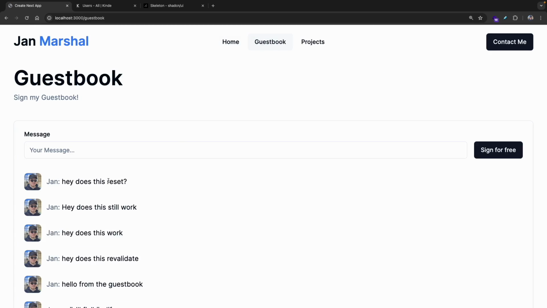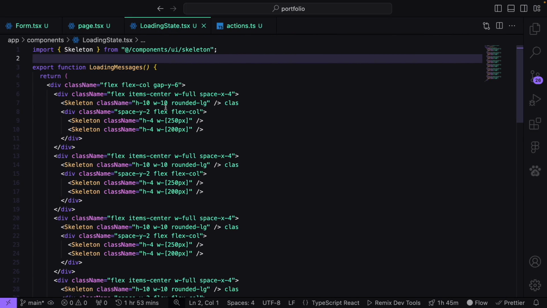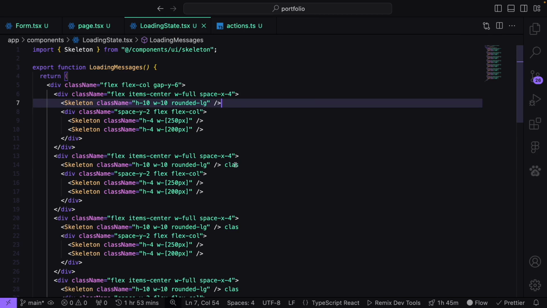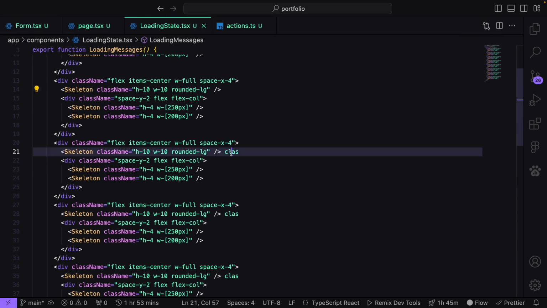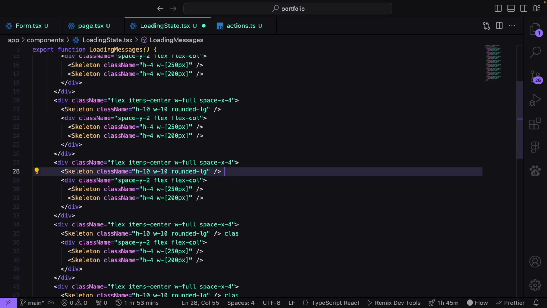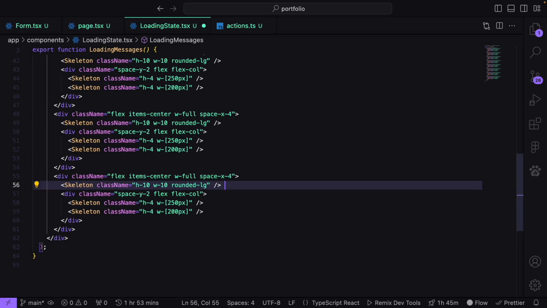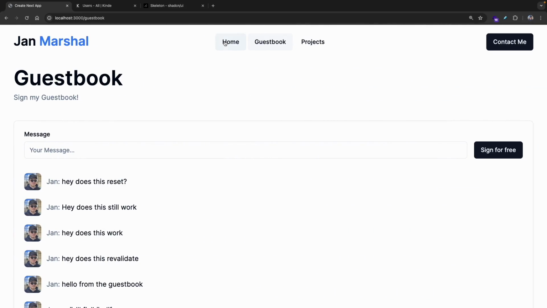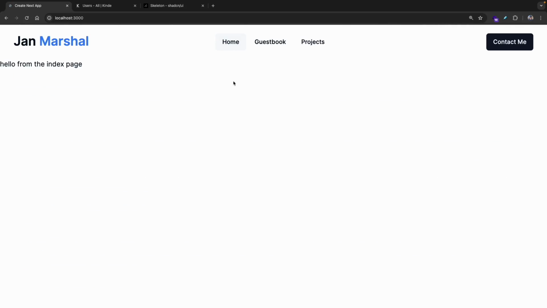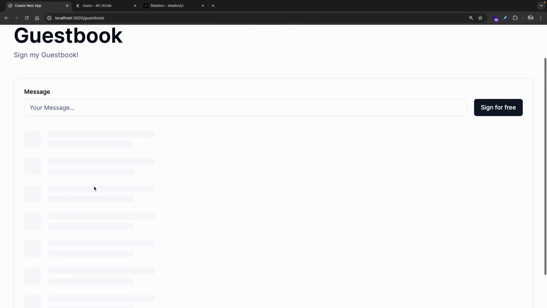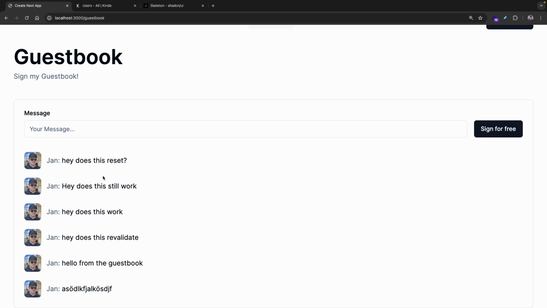And yeah, I'm not sure. This does not look good. Let's see. Loading state. I added right here a class. I'm not sure why I did that. I really don't know. But let me delete that all real quick, and then this should already look way better. So I've now deleted that. Let's again go back to the home page. Let's do a hard refresh. Let's go to the guestbook, and yes, this already looks beautiful, and I will leave it just like that.